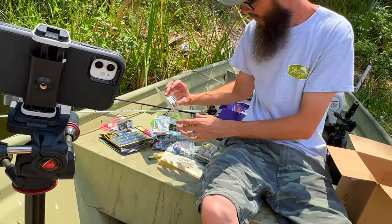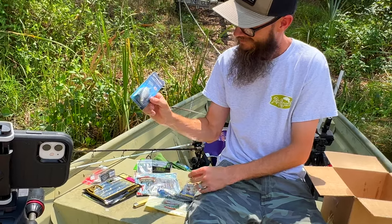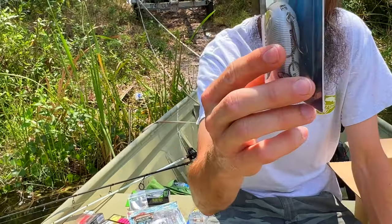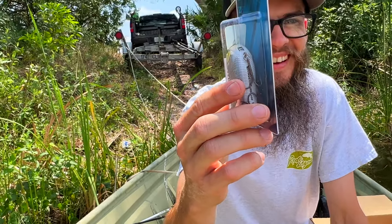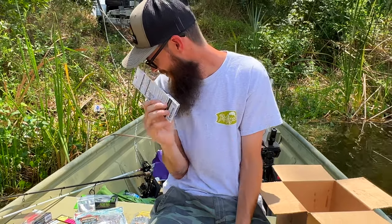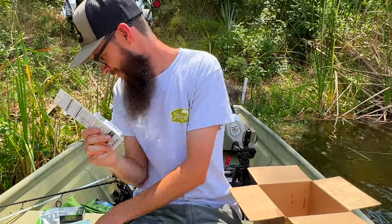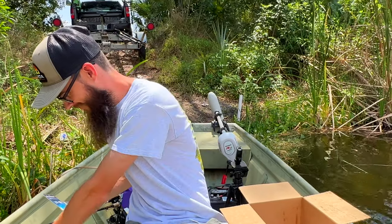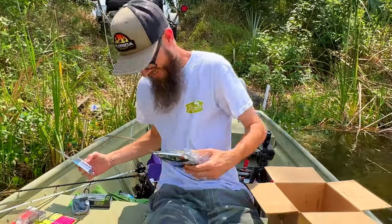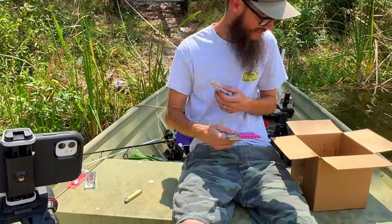I'm going to rip one on the crankbait first thing real quick. I usually go with crankbaits, but I'm backing off of it. Look, there's a QR code at the bottom of my thing. At the lip. What the heck? I think I'm going to go with this first. Someone's telling me to go with the worm, but my second one's going to be the hot pink worm. I'm not trying to make life easy on myself right off the bat. I think they're all going to rip.